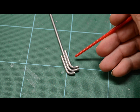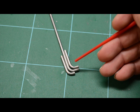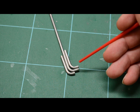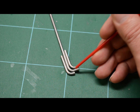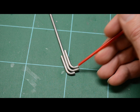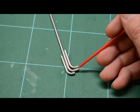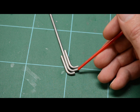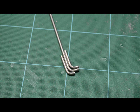I put two that I've already bent and cut next to this long one which I just bent, just to get an idea if these 90s are the same, because it's going to look kind of funny if they're not. And you'll notice the end of this one we just bent is longer, but this is about as short as we're going to get that. You might be able to get it a fraction shorter, but it doesn't make any difference because we're going to have to cut this off anyway. Cut this off on both ends to fit, and then we're going to apply the heat.